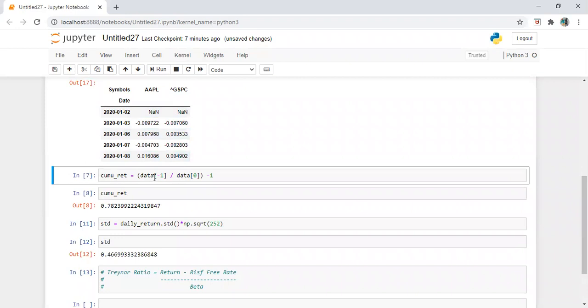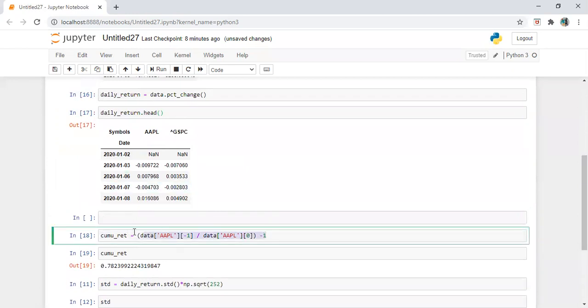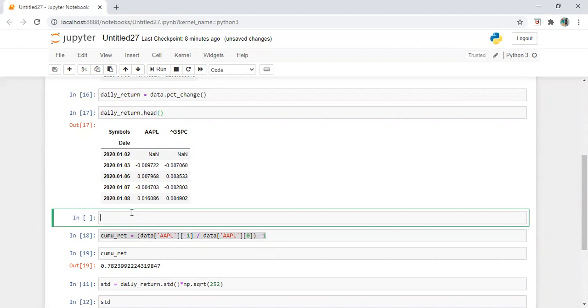Sounds good. Okay, here we are going to calculate the cumulative return of Apple. So what I will do is put Apple as an index, because if I do it the old way, it will not work. So Apple, let's check. Perfect. Let me show you what's going to happen if I use the old way. Return_stock: data minus one divided by the data's first value, whole in round brackets, minus one. In fact, no need to define it under a variable, so just run it directly.